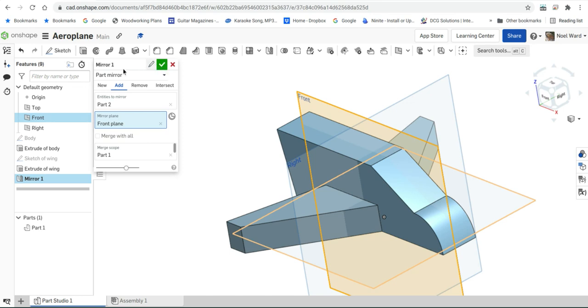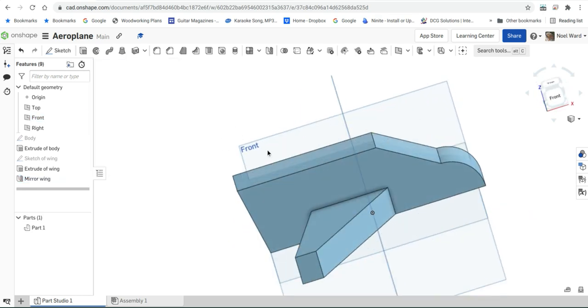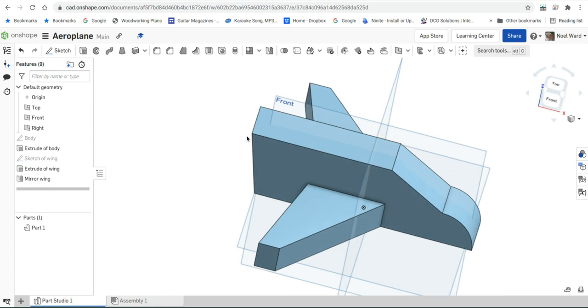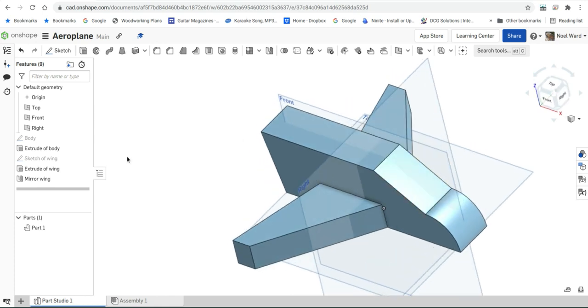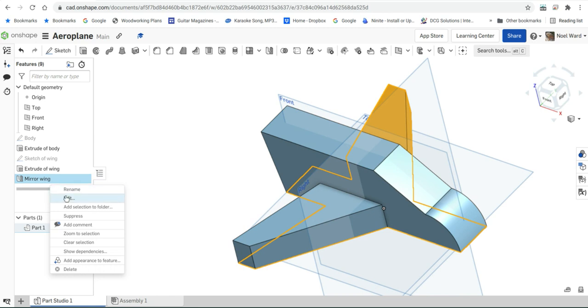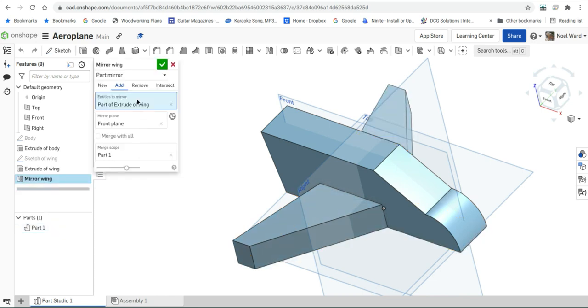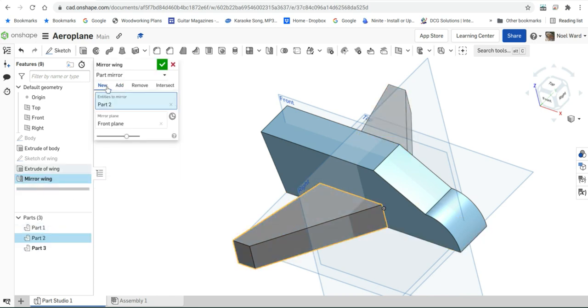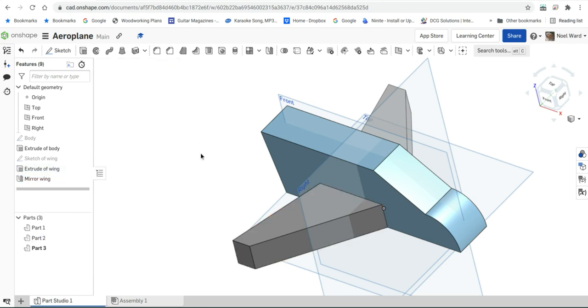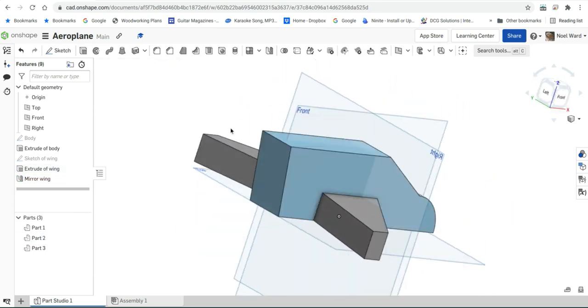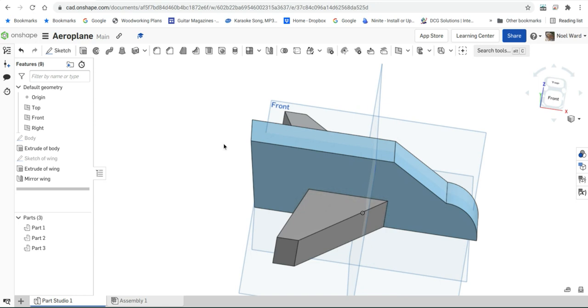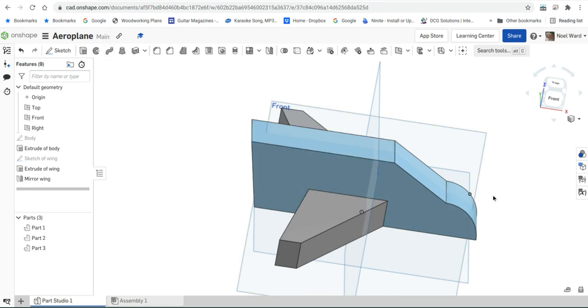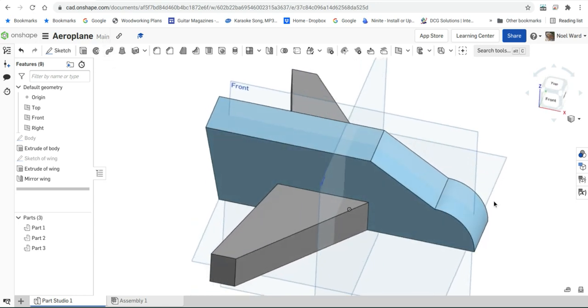So I'm going to edit that. I'm going to just call it mirror wing. So now you've mirrored it onto the other side. Now, the thing is, it's actually made it all one part. So I'm going to go back into that mirroring, edit it. I didn't want it all one part. I'm going to go new and OK that. And now you can see they're different colour, so they're different parts. I'm happy with that. Hopefully that's come up clear enough on the video.